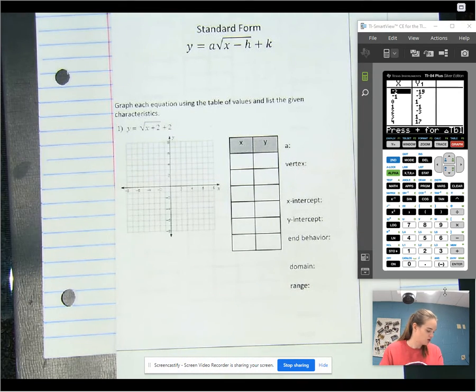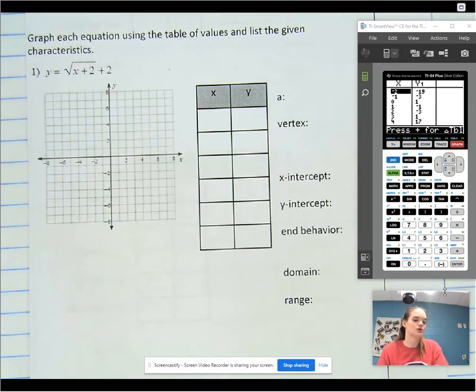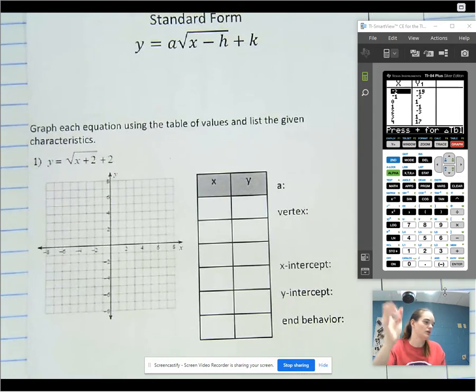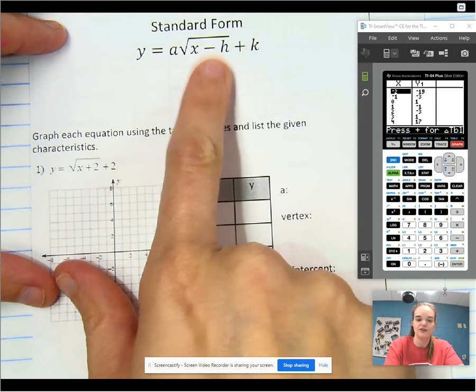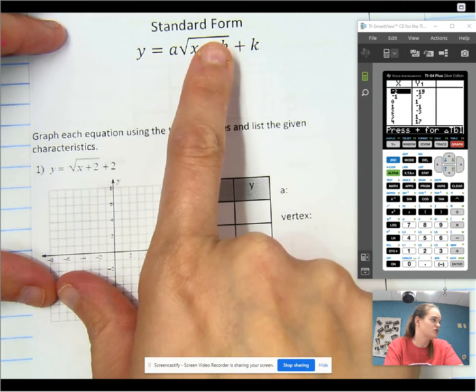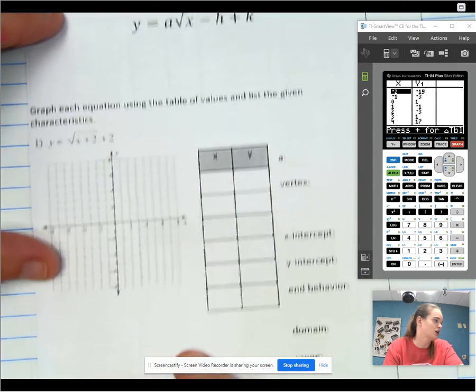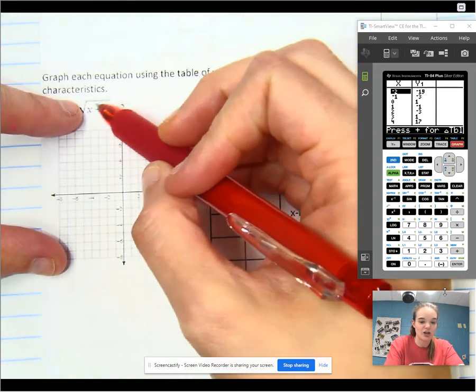We are going to create a table like before. However, we are no longer using the -2, -1, 0, 1, and 2 because we are going to find the vertex. The vertex we're going to put in here is h and k. If you remember from when we've done this multiple times, we change the number inside, we leave the number outside alone. So in this situation, the number inside is underneath.